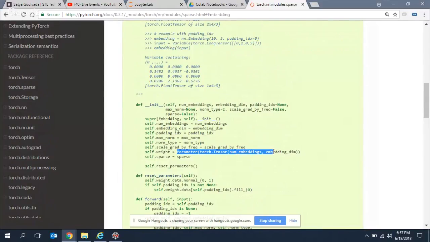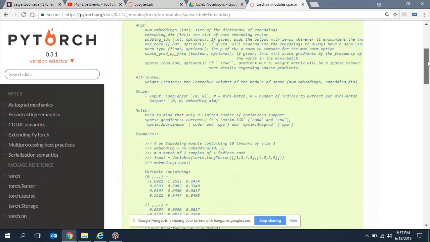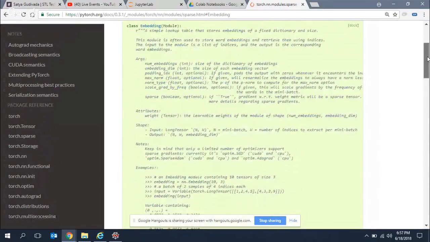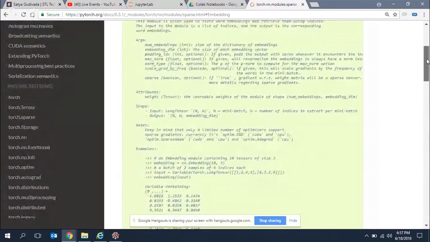Self.weight is a parameter of torch.Tensor of number of embeddings and then the embedding dim. So what is the number of embeddings? Let's make sure we understand that.